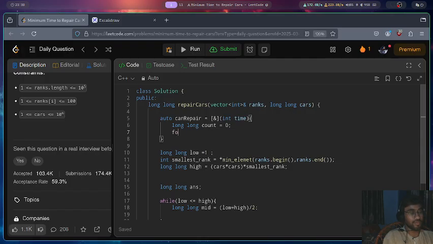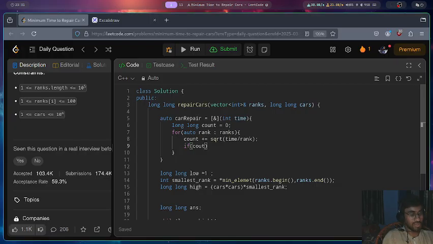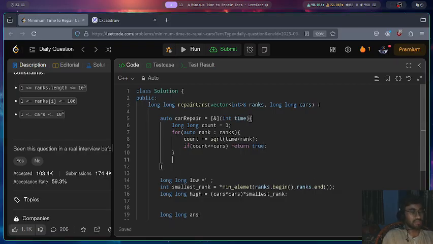For auto rank in ranks, count plus equals square root of time divided by the rank. And if my count is greater than or equal to cars, I have repaired all the cars, so it should return true. If it is not greater than or equal to cars, if it is less, then it will return false. So this is can repair.